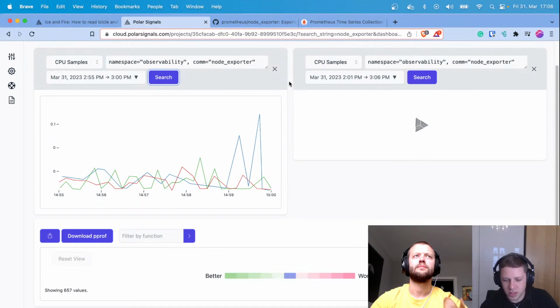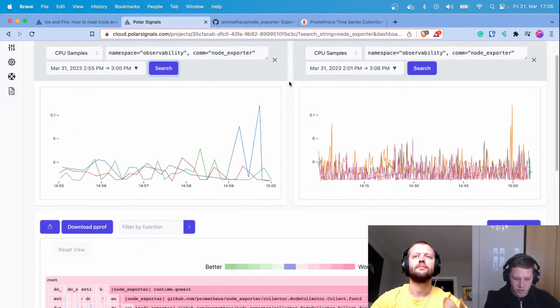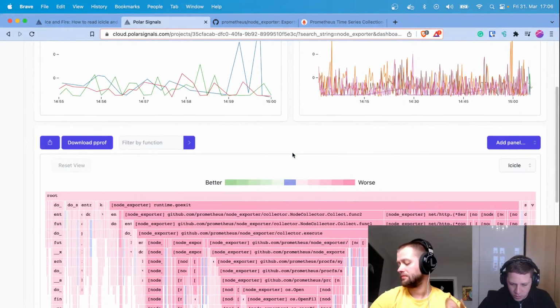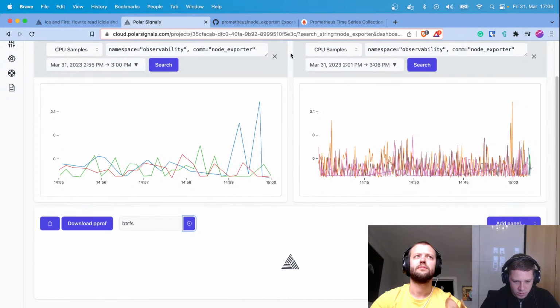And hopefully we'll see as time goes by that the Btrfs thing decreases further and further. I guess we could also just say we want to search for this for now.